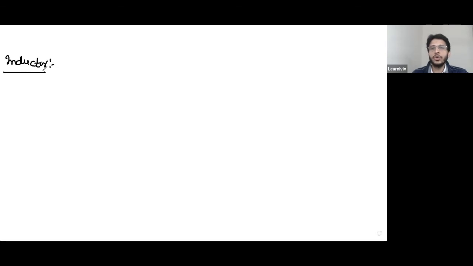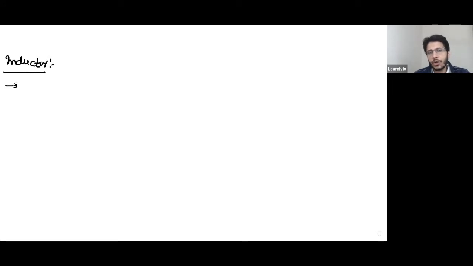So inductor is a new circuit element for you. Till now, we have used three circuit elements basically. First of all, we did capacitor, then we used resistors, and we have also used cell. So we have used three circuit elements: capacitor, resistor, and cell. There is another circuit element, inductor. See how we can make an inductor.